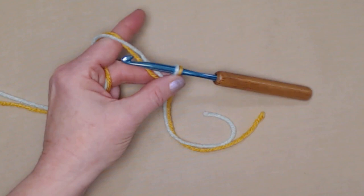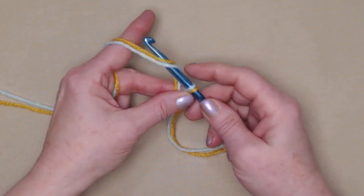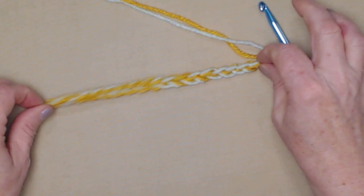Now we're going to be stitching on both sides of this chain. So I suggest you make your initial chain here just a little bit loose. So I'm going to chain 19 chains. I've chained my 19 chains just a little bit loose.